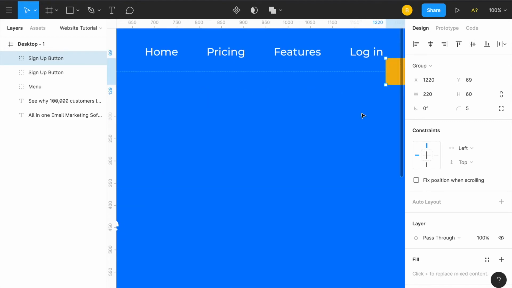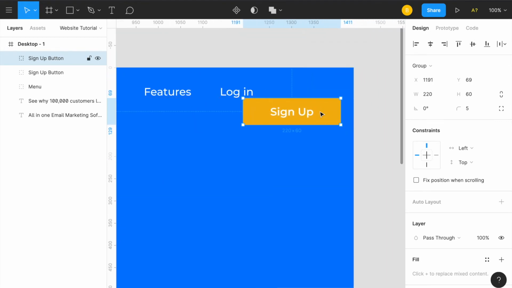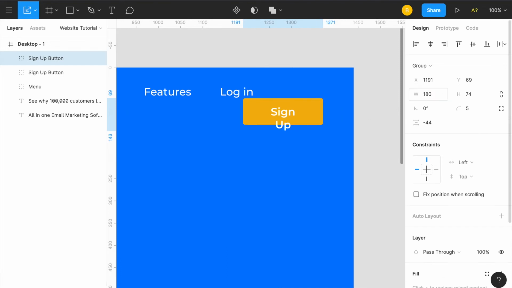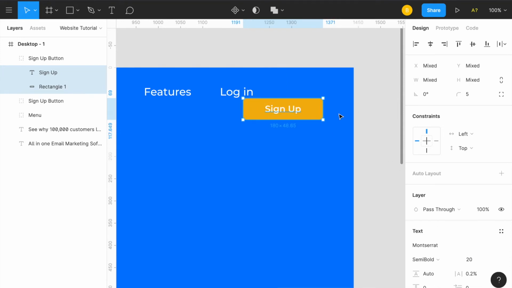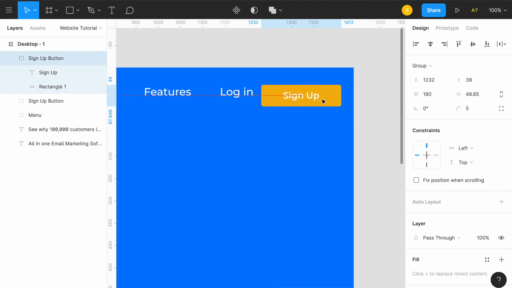So the button's a little big up here, so I'm going to resize it. You can do it that way, or you can press K, it's up to you. But let's try 180, and then let's do 60. All right, so click on the text. I'm going to double click on this one up, and then I'm going to resize this one to 20, drag it up here, and click there, and it should be set. So now drag that up.